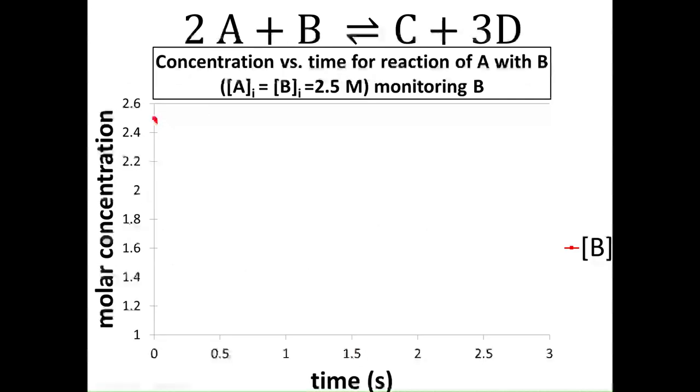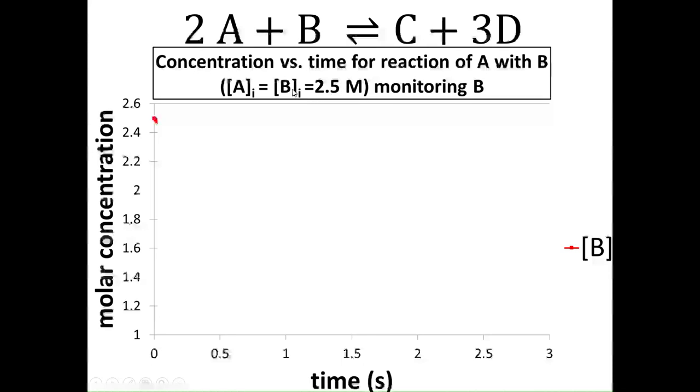Okay, practically we can't monitor all 4 reactants and products at the same time. I don't know of any method to do it practically, so we usually are just monitoring just one. So let's assume that we're monitoring just the concentration of B as time goes by. So we set up a reaction, and then we have a way, like maybe with a spectrophotometer, to monitor for it. So here we go.